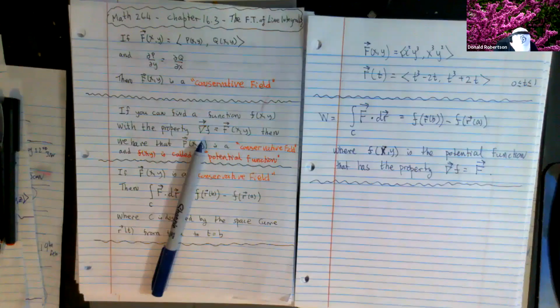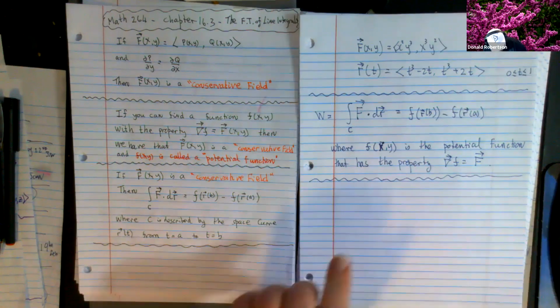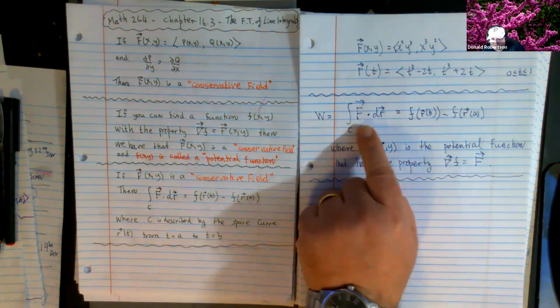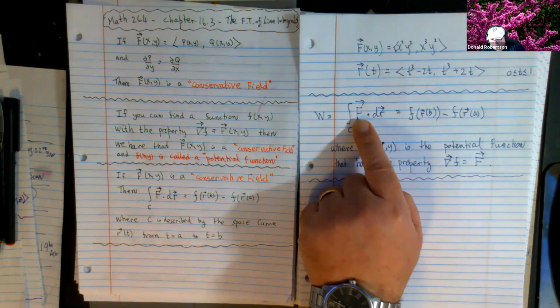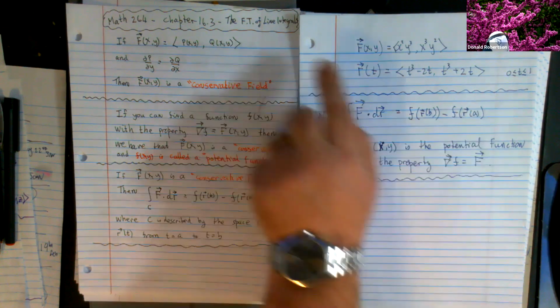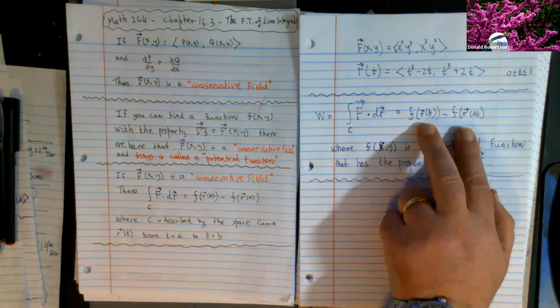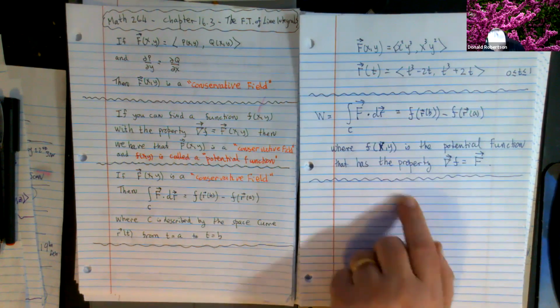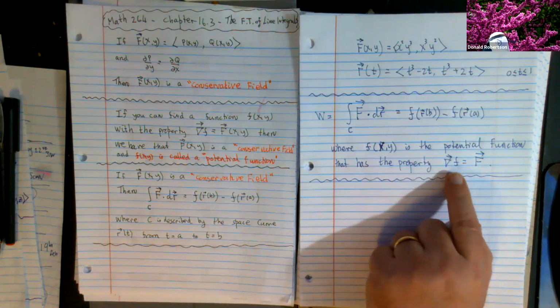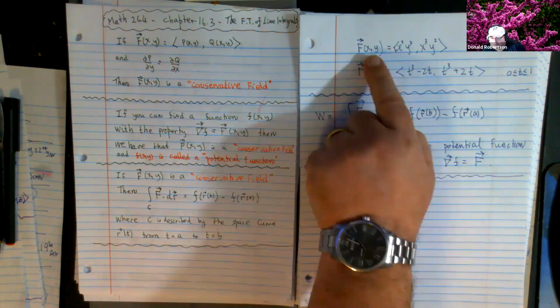We're essentially looking at this guy. How do you calculate the work done? Well, it's a line integral of the vector field with the space curve. And we found out from this new theorem from yesterday that what you need to go hunting for is a special function called the potential function.